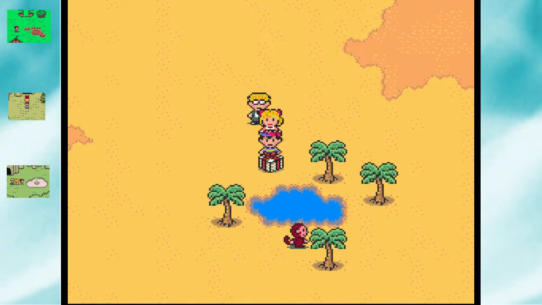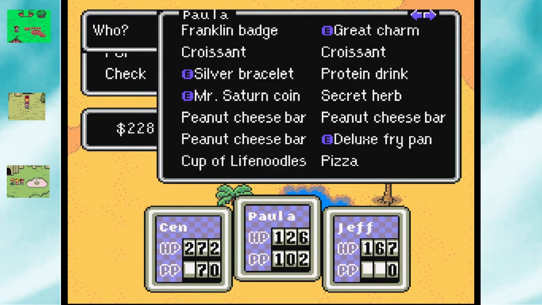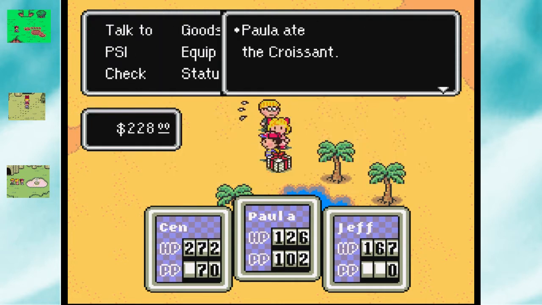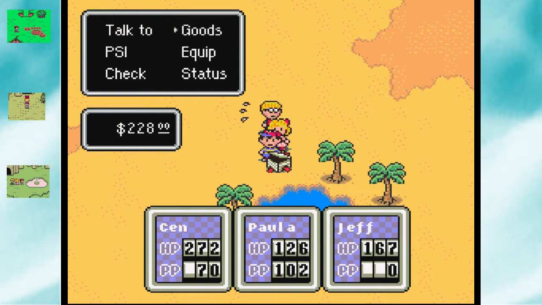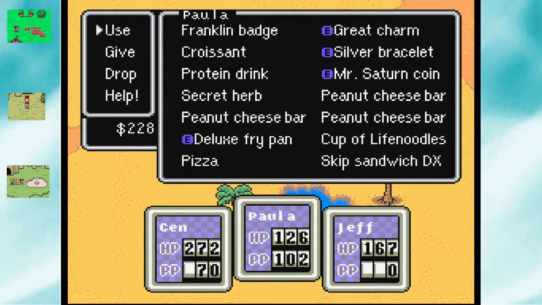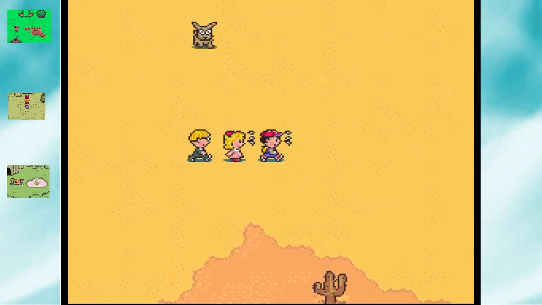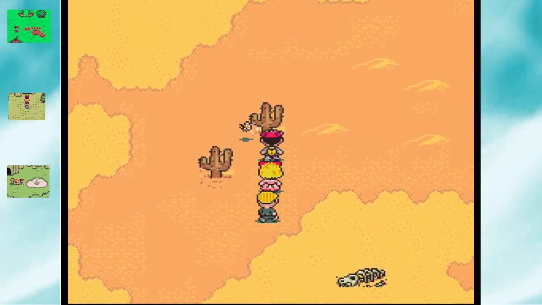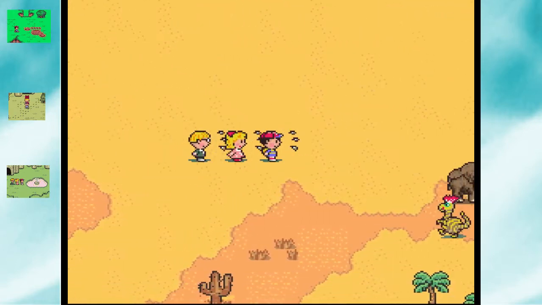There is a skip sandwich deluxe inside. Oh, I have too much stuff. What do we not want? We don't need the croissant. And then I'm actually going to eat the skip sandwich deluxe, and we're gonna get out of here. Skip sandwich deluxe. Time to go. The deal with the deluxe is that it lasts longer. Instead of lasting, I think it's like 10 seconds, it lasts double. Because I don't think I've gone over that yet.